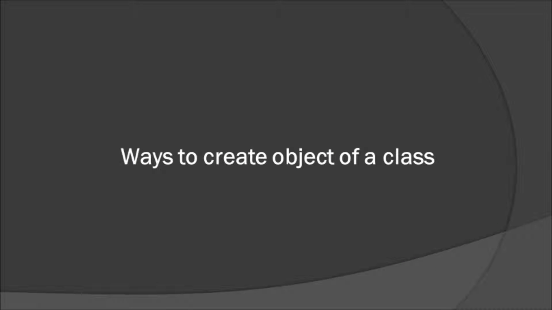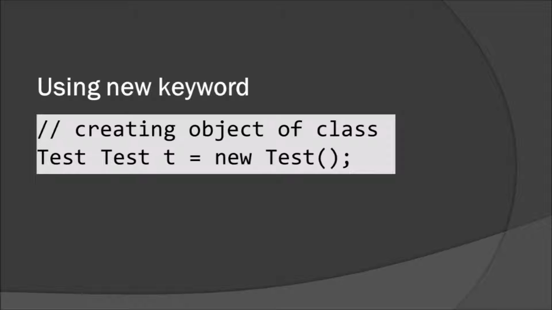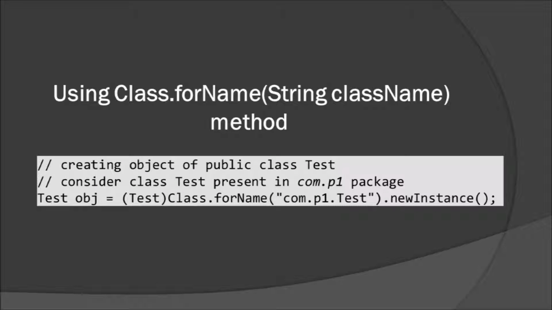There are 4 ways to create objects in Java. Strictly speaking, there is only one way, by using the new keyword, and the rest internally use the new keyword. Using the new keyword. It is the most common and general way to create an object in Java. Using the Class.forName(String className) method. There is a predefined class in the java.lang package with the name Class. The forName(String className) method returns the Class object associated with the class with the given string name.